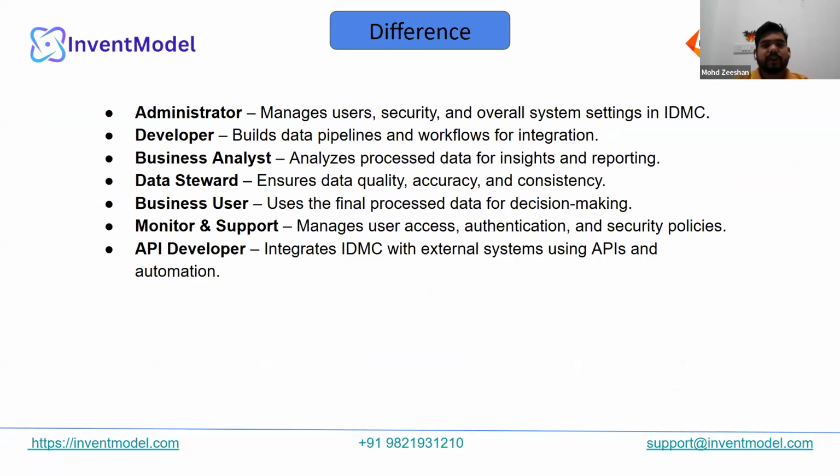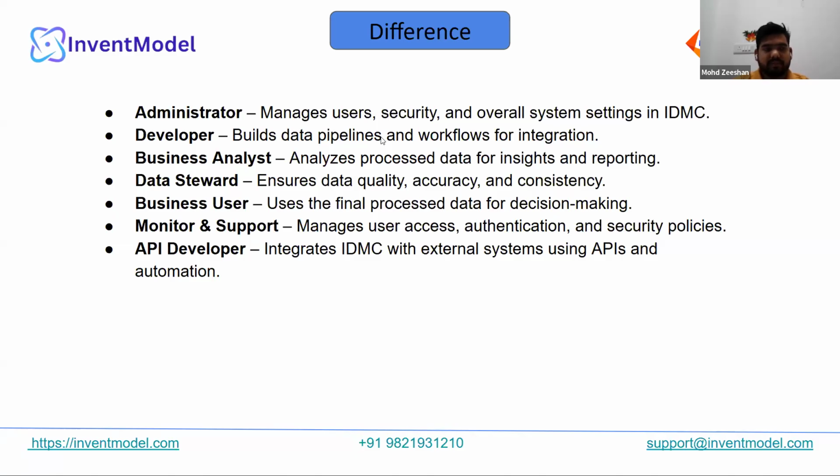So what is the role of the administrator? Earlier we discussed that an admin can create a user, create a role, give permissions and give access to the services. Admin can perform different things, and can also manage the license.